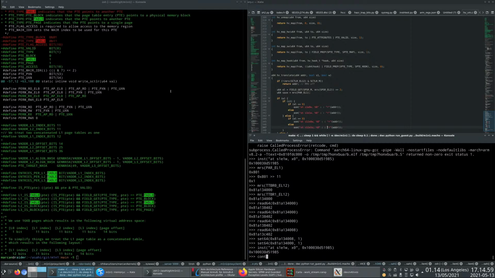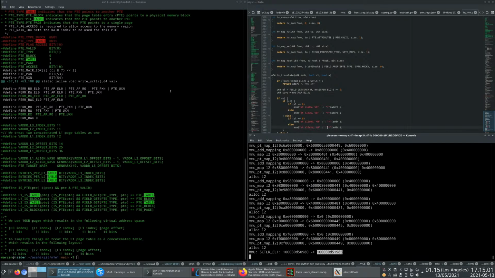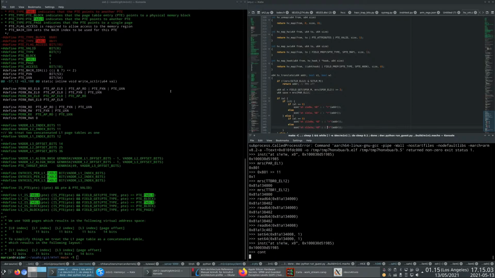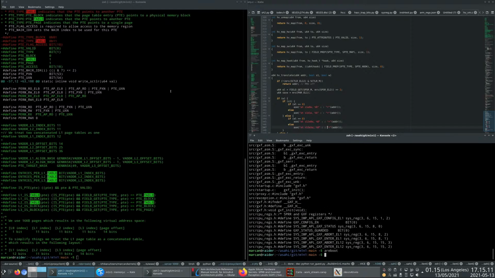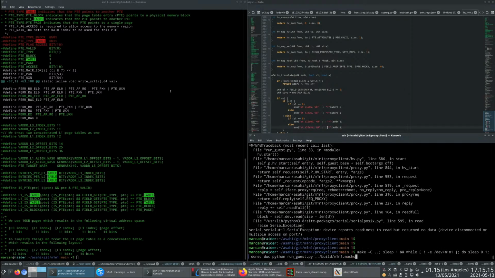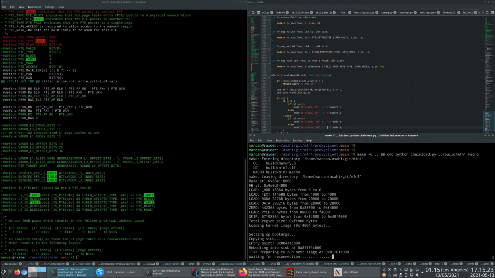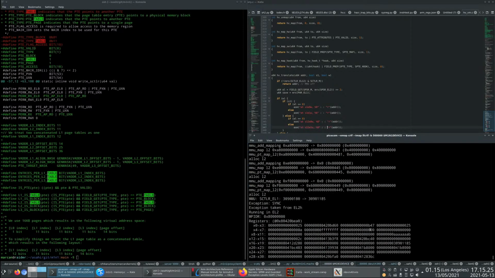So what if I just continue now? That still didn't work. Oh, sorry, because it went back to the unknown. No, it should be the next one. Okay, but it could be a TLB issue. So let's just reboot that again and try it again. Let's do a normal chain load first. That did not work, but at least we got a fault.